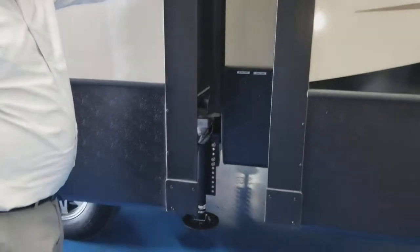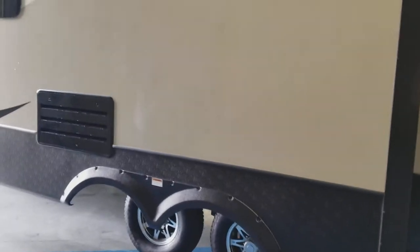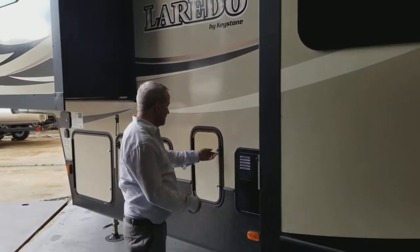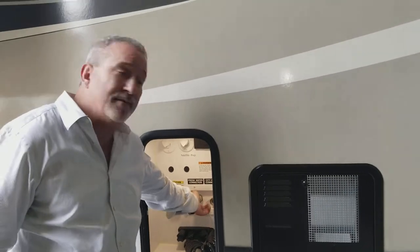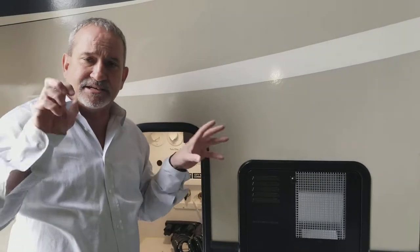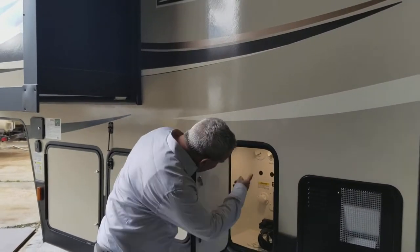Here's where you do your dumps — your black and your gray hookups. This unit comes with two gray tanks: one in the bathroom and one in the kitchen. This is your everything compartment — where you bypass to winterize, hook up your city water connection, fresh water tank fill connection, and black tank flush. Put your hose on it and fill it — the black tank has jets on the walls, it cleans itself off. Dump it, fill it again, dump it — cleans your black tank out without having to go inside and use a sprayer. You've also got satellite hookups.